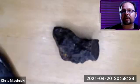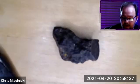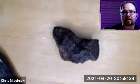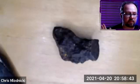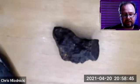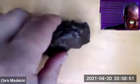So all these meteorites, if they're important enough, they just get a number. And there are so many of them that you can't name it Sahara something. We just call it Northwest Africa. If it's Morocco, Algeria, all that whole area, we just call it Northwest Africa. So these are all Northwest Africas. And again, you can see kind of a broken part here and more smooth and shiny on this side. So these were relatively fresh.